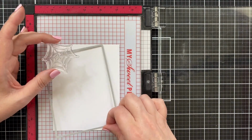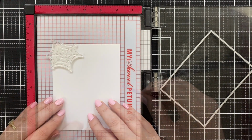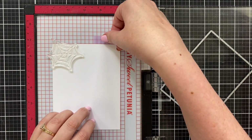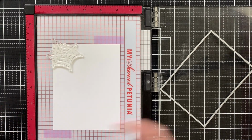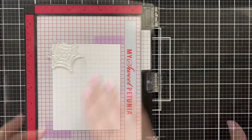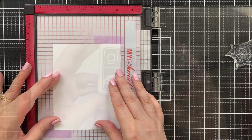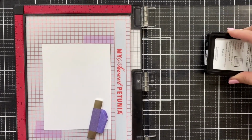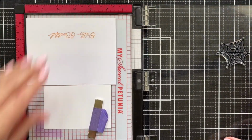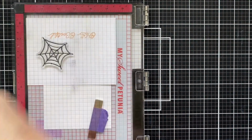Love the little spider web here. So I know I'm going to trim this panel down using one of the Master Layouts dies, but I thought I'm going to do opposing corner spider webs. Thought that would be cute. So I'm putting in some tape just so I remember where my paper goes. I have Misti Creative Corners, but I don't know where they are. I grabbed some Slate ink from Gina's collection, and I'm going to stamp it first just on that scrap piece of paper because I wanted to see what the color looked like.